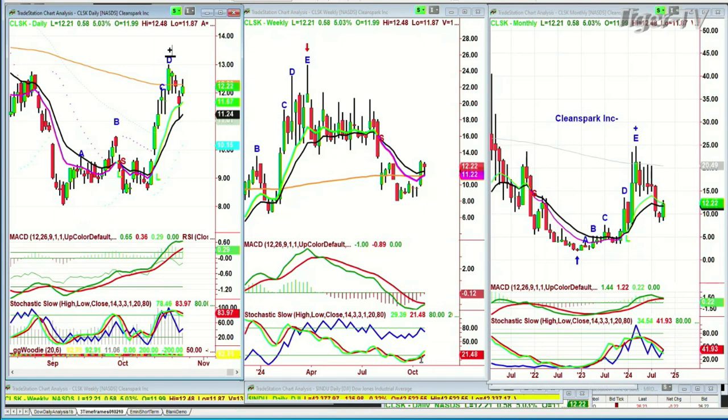It's pulling back a little bit. At this particular point, am I hearing any music? No, I'm not. 9-period moving average, it's under it right now. I just think it's digesting gains. If you are long, I would still be holding the long position, but be prepared that if this at 11, at 12, 18, if it closes under 11.10, the digestive phase is going to go on a little bit longer. But as I say, it's a very long-term position. I think it's in play, but right now it's digesting a huge gain. Going from 8 to 30, I'm impressed. That's CLSK.